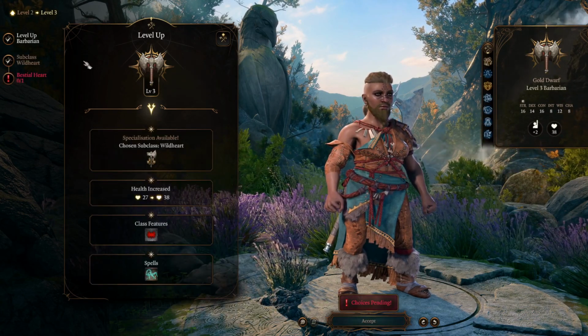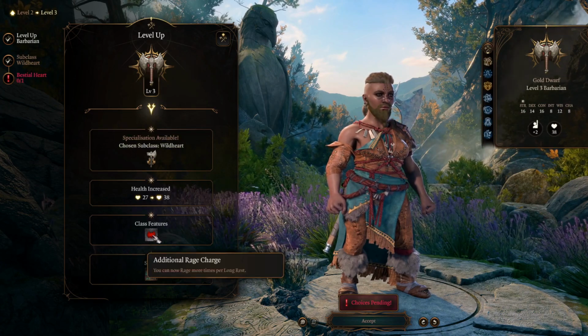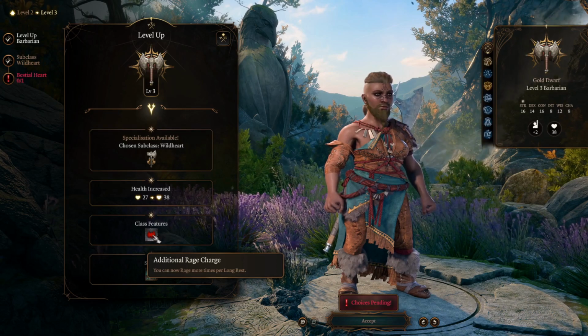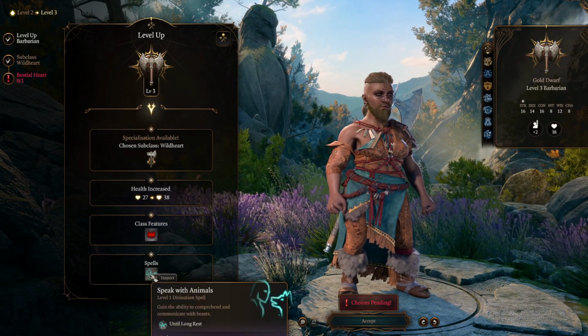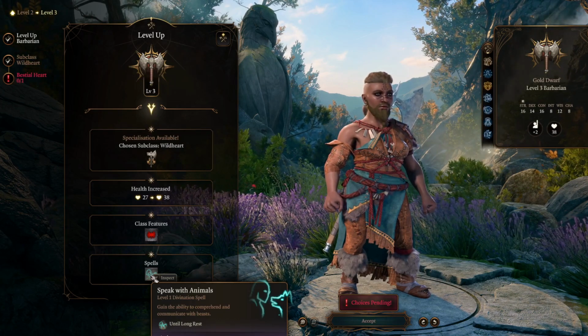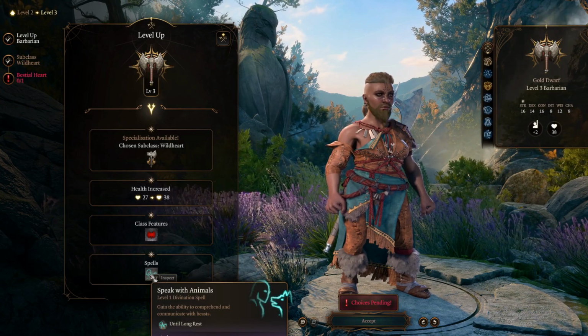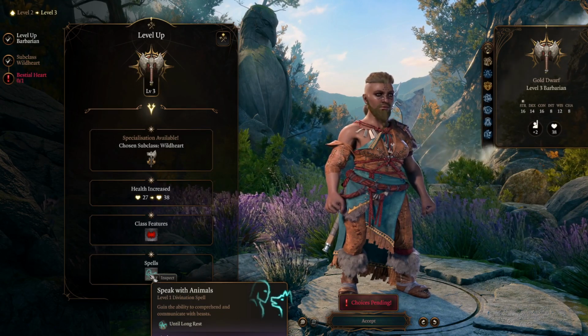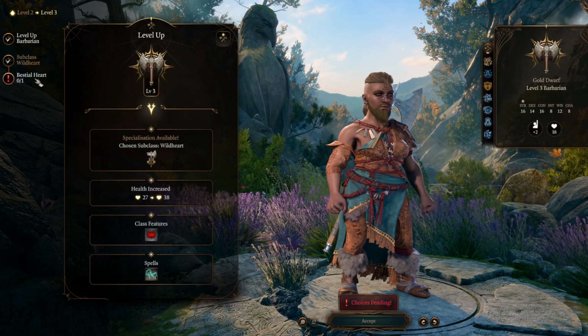At level 3, you're going to get to pick your subclass, and again here we're going to pick Wildheart. You're going to get to rage additional times per long rest, and you're also going to get the Speak with Animals spell, which basically works as a ritual spell that you can cast for free, and then it's going to stay on you until a long rest. Very useful for taking advantage of fun conversations with animals.